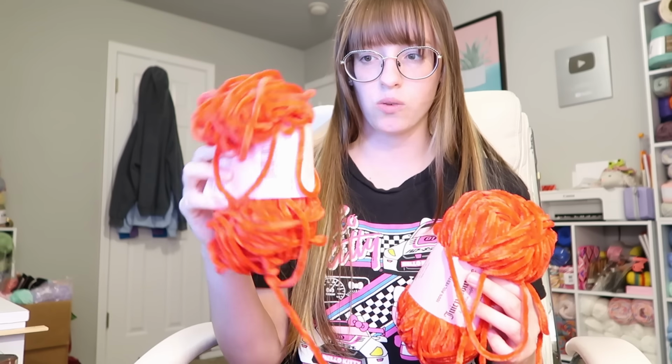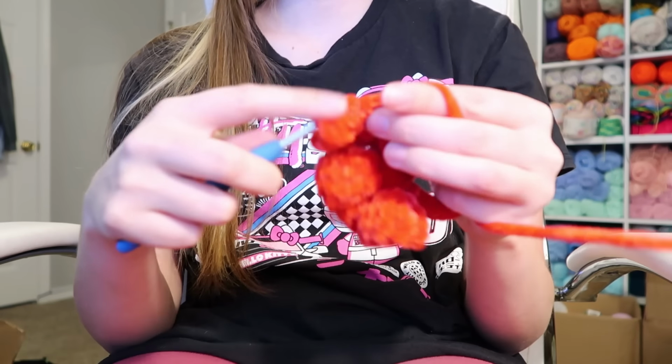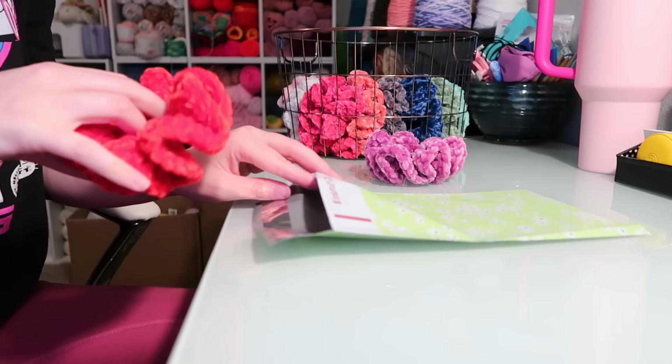There we go. We are not done for the night. I'm going to make a scrunchie order and that is for Jennifer. Jennifer ordered two scrunchies. One is in the color Electric Violet, which I have right here. And then the other one is in the color Fire. So we need to make that one. That's good because I have so much fire. I'm hoping that this skein will just make one scrunchie and that I won't need this second one, but I'm just grabbing it just in case. Okay, done. I've got both scrunchies here for the order, one in Fire and one in Electric Violet. I'm gonna pack these up.